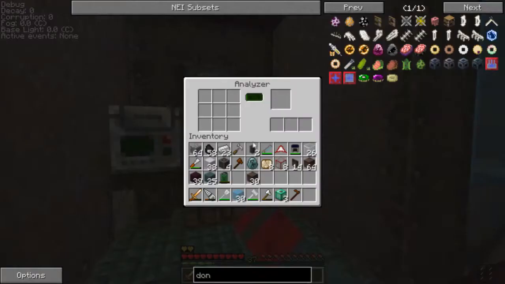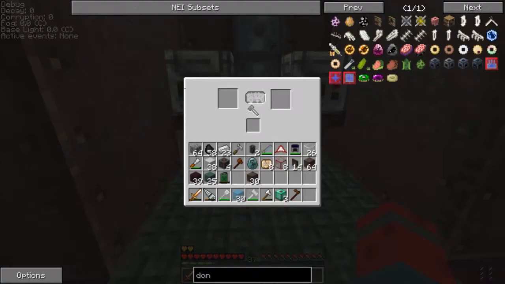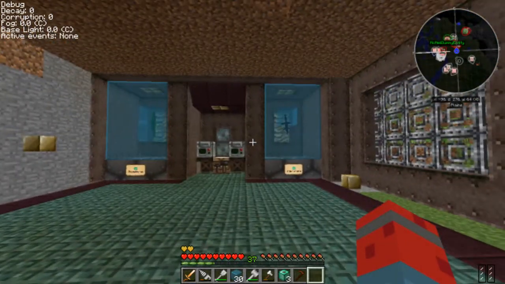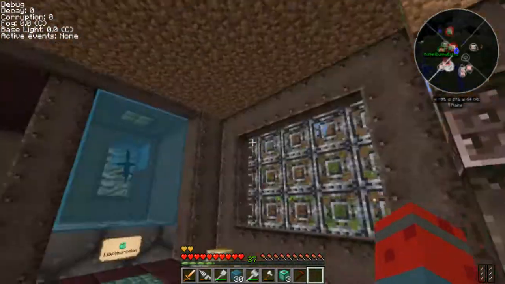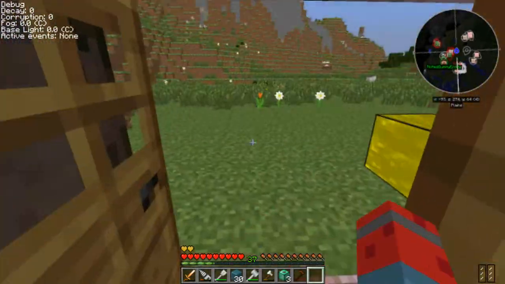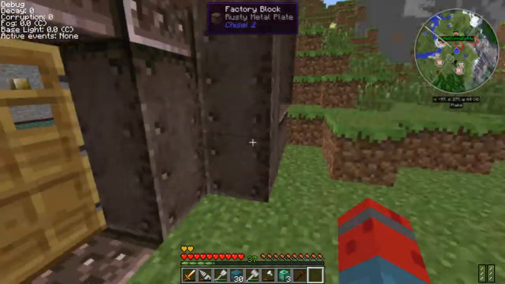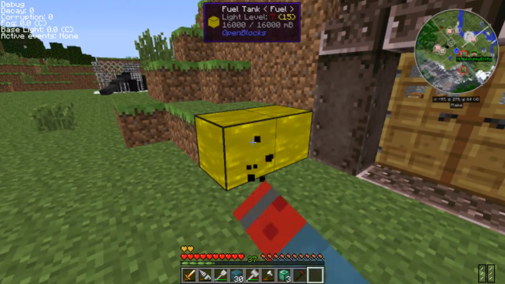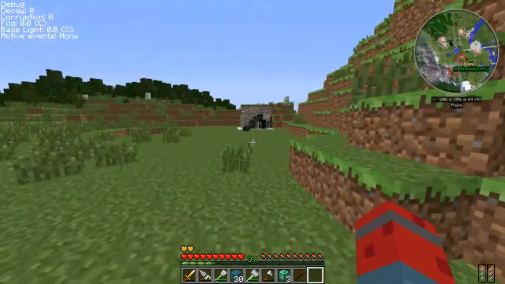But we got the analyzers here, and we got the fossil workbench. And I had to expand the whole thing a block out, so now this is all ugly. I just tried to patch it up as best I can, and I don't know what happened. I think I changed something in the ID errors. Something happened, and now we got fuel instead of blue slime.